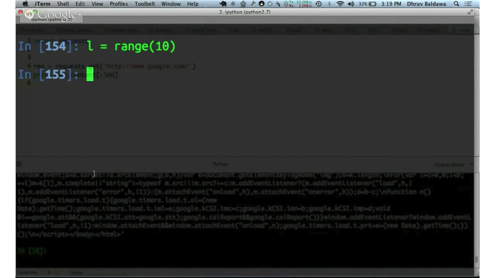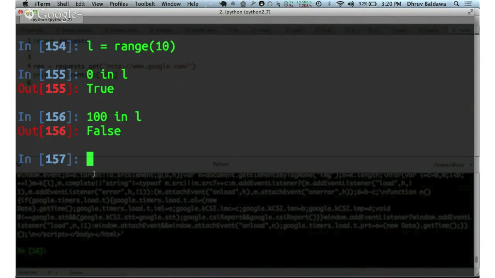So let's see how you check if a particular item is in a list. You just ask if it's in the list. Let me ask if 0 is in L, 0 in L. This is a question. It will say, oh, true. Is 100 in L? False. So how do I write code about it? I can say, if 0 in L, print hello, and it will print hello. So you also saw the if conditional now.